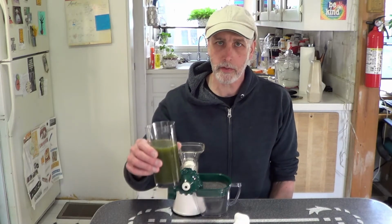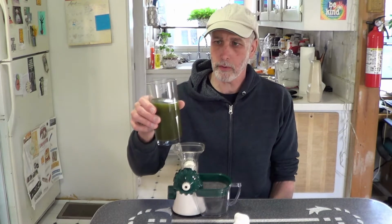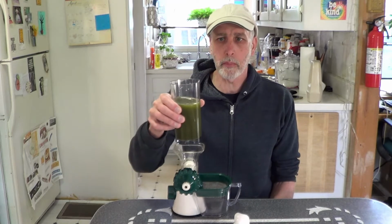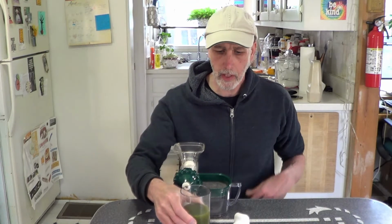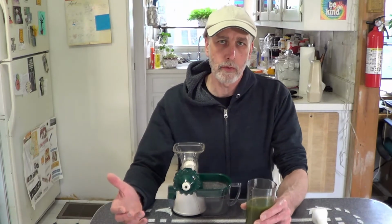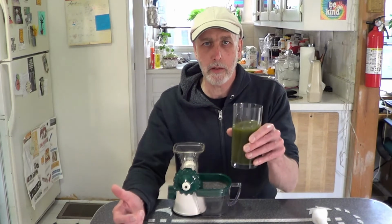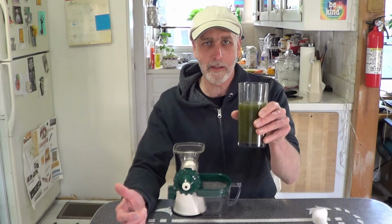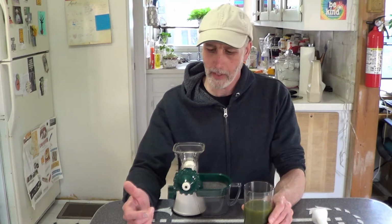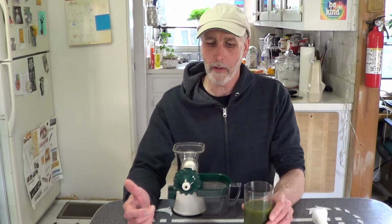Very rich in antioxidants, very alkalizing to the body, which is very beneficial too. And it's nice to experiment with different blends, try different things. And it's great for those of us who grow, because we often have too much of one thing or another. And this is a good way to use up some of those extra greens and extra microgreens, where you might have grown a little bit more than you needed. And because we all usually do that if we're into growing a lot.